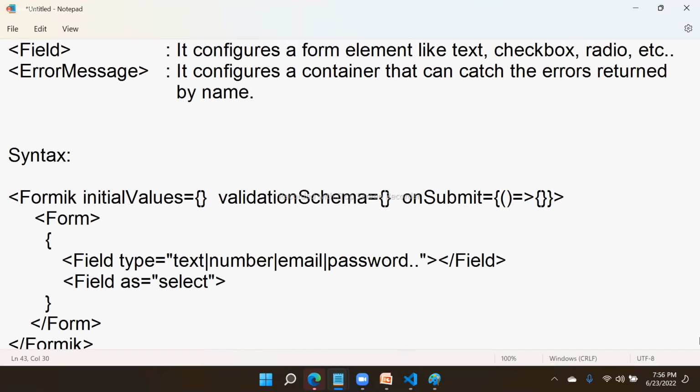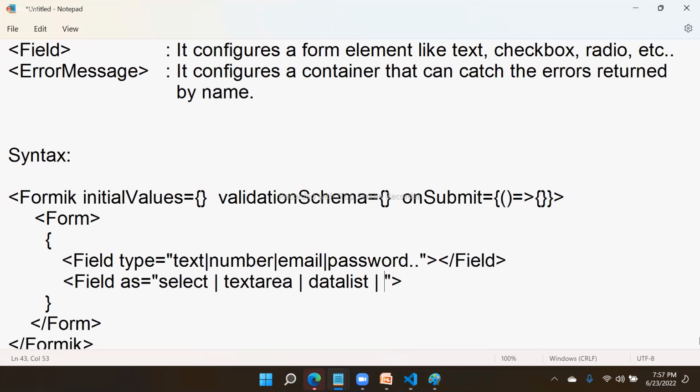Field type is used for input types: input type radio, checkbox, text box, buttons, everything. If it is select or text area, or a data list, HTML has a data list, which is used for auto completions.